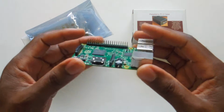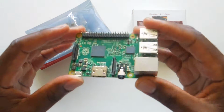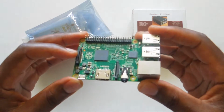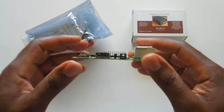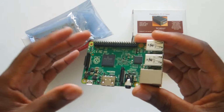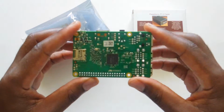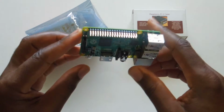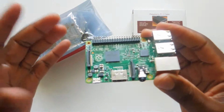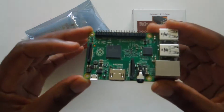The Raspberry Pi has evolved from A+, B+, and the latest version, which is the one that I'm holding, is the Model 2. The Raspberry Pi Model 2 is a great improvement from the previous versions and is ideal for projects that require more power and RAM than is available in the previous versions. All the videos that we are going to do are going to assume that you'll be using a Pi 2. In this video, we are going to start identifying all the major components that we need to know in order to get started. Now let's have a look at all these things that are located on this board.